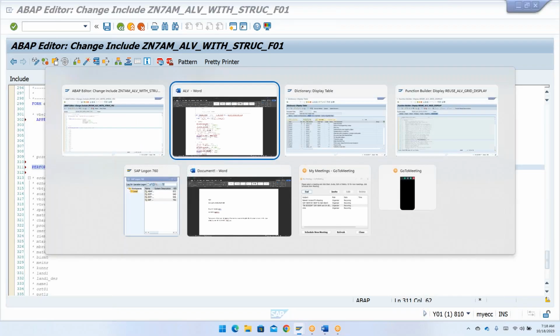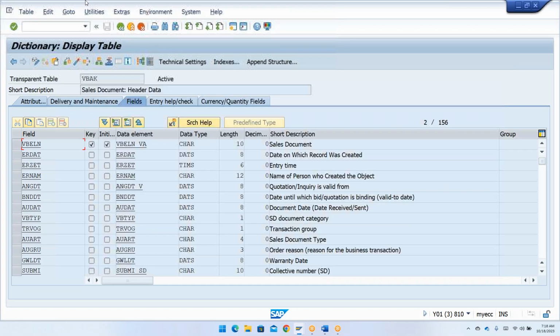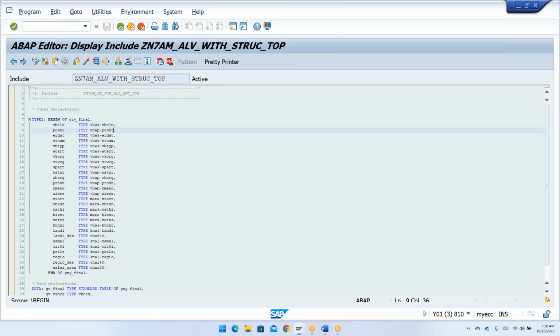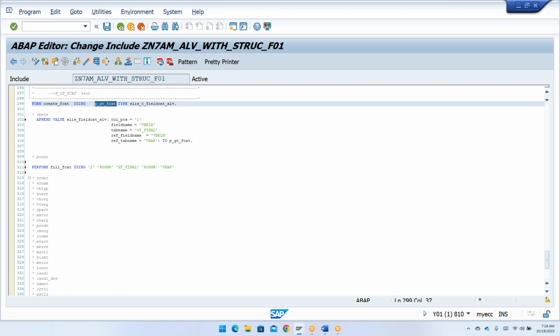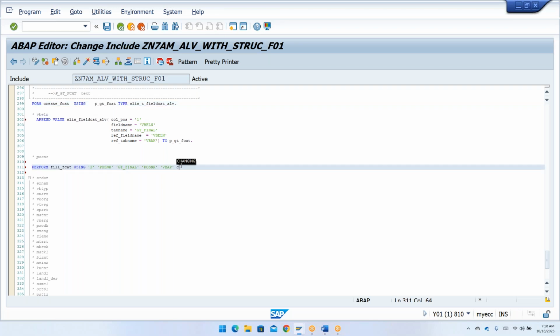So if I go here to your program, next one is from your VBAP. And then I'm going to change this one. Or you can use changing. So as you are going to change this one, you can know what you are going to change.